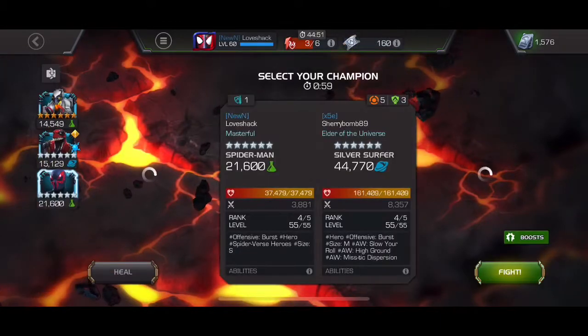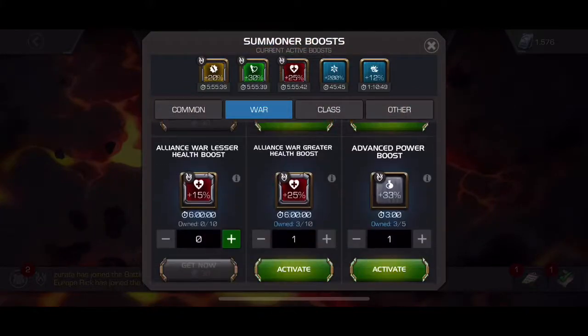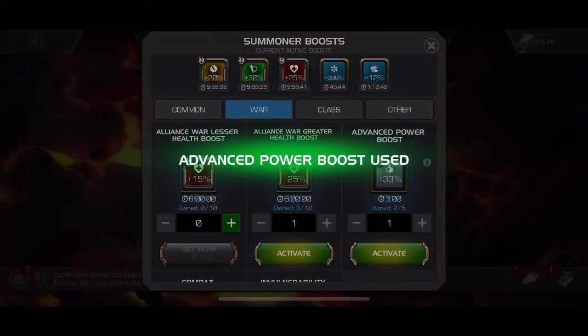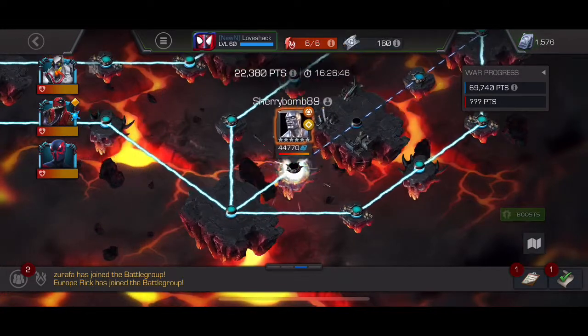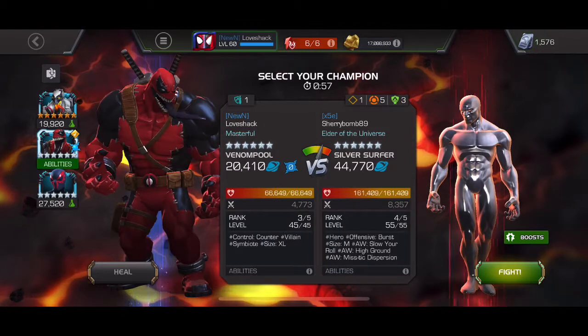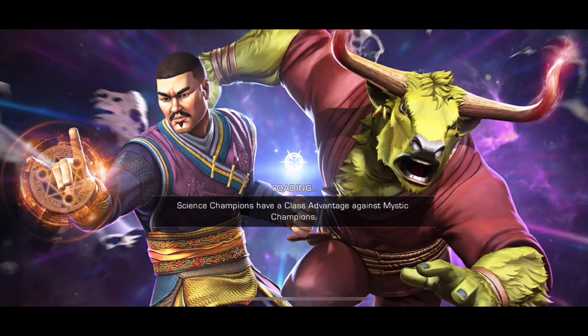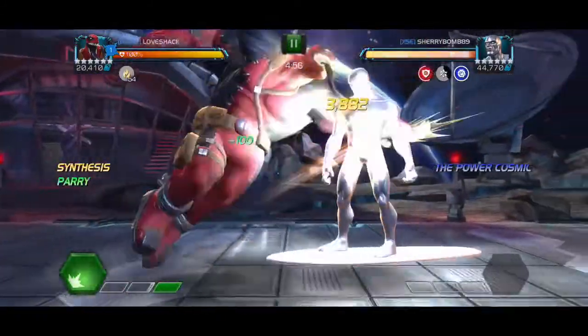We are going up against X5E today. I have this Silver Surfer on Rich Get Richer Fury. I'm going to be taking this fight with Venom Pool, and my plan for this fight is I want to eat his buffs with my SP1, and I want to build up more than he has. That will put the Rich Get Richer on my side. I will start stacking passive Furies, so my damage is going to go up.